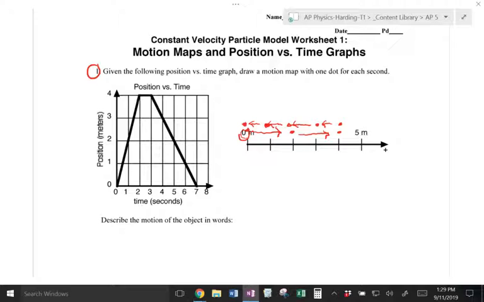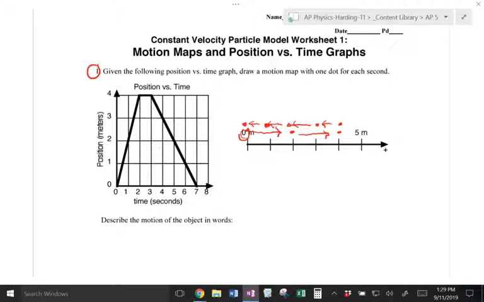We got 12 folks saying yes, 2 people saying no, yes to having a dot there. Why did you put a dot there? At 0 meters again, it just kind of made sense to me, because it's back there, right? According to the graph, it arrives there. We put a dot every second, and it was the 7th second, so we put a dot at one of the second marks. There you go. 7 seconds worth of data.